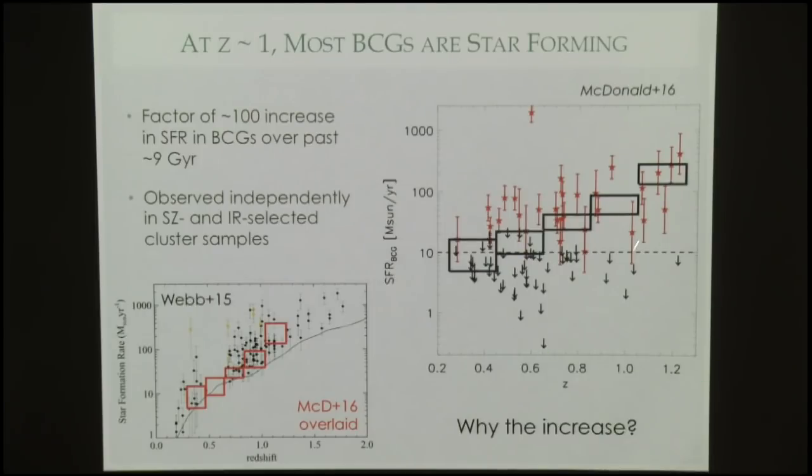What was really cool and allowed me to sleep at night is that at the same time, Tracy Webb at McGill did the exact same study completely independently. We didn't know until we published, within a very short period of time of each other, where she looked at infrared selected clusters with infrared derived star formation rates. I used SDSS selected clusters with UV and spectroscopic star formation rates. We identified BCGs in different ways. Everything was different, and if you overplot my points on her plot, they agree sort of precisely. And since then, her student Nina Bonaventura has done a much better job than either of us independently did, and this all holds up very nicely.